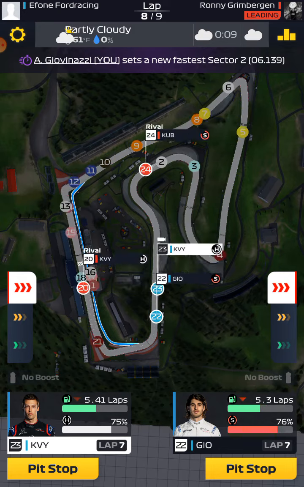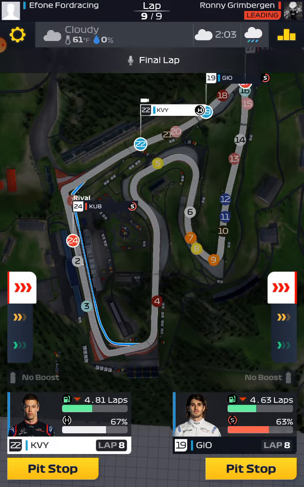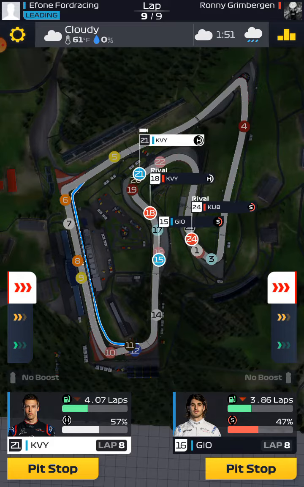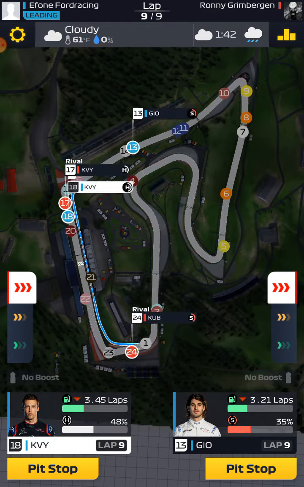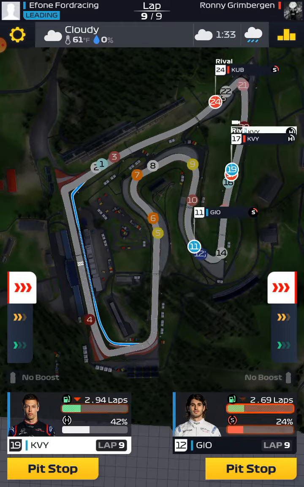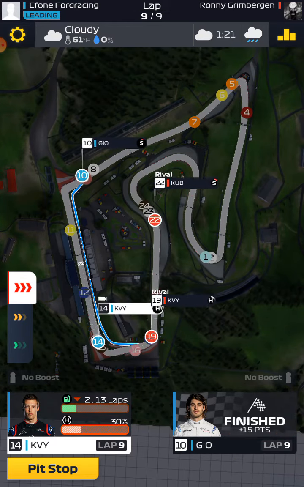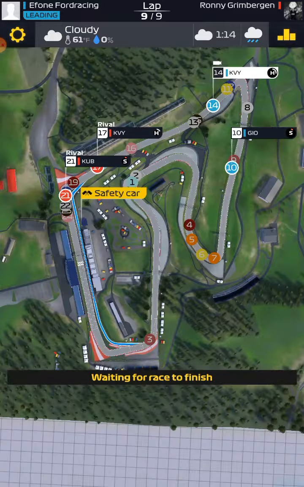I should have been racing on those tires. I don't know why I wasn't. Look at Gio, he's gone. So I'm done with you. I want to make it to Ferrari. Top 10. Good job, Gio. Top 14. Sorry, Kvyat. If I would have pressed you earlier, you probably would have finished top 10 as well. That was my bad.